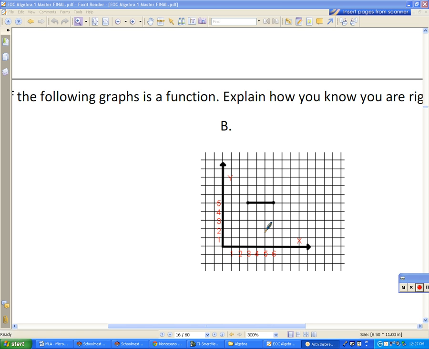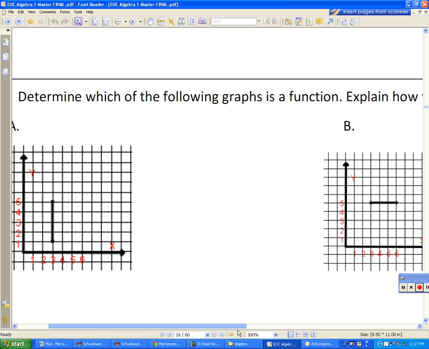Okay, here's my line. This pen is my line. Does it cross the graph more than once? No. If I move it over here, does it cross more than once? No. If I move it over here? No. Okay, so since the answer is always no, that means this is yes, a function, because it never crosses more than once. It's a rule. It doesn't matter why, it's a rule.